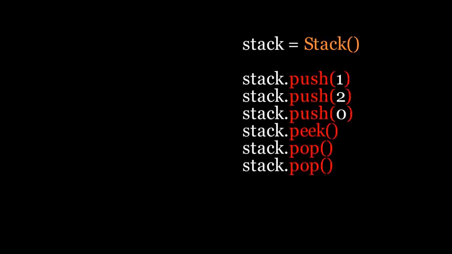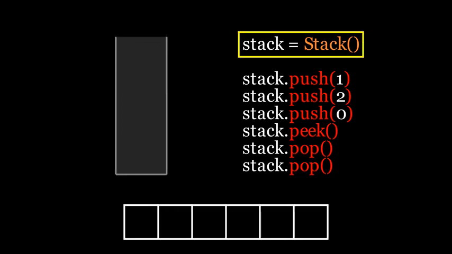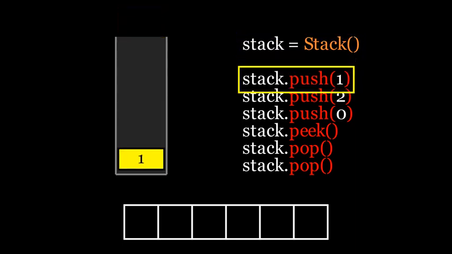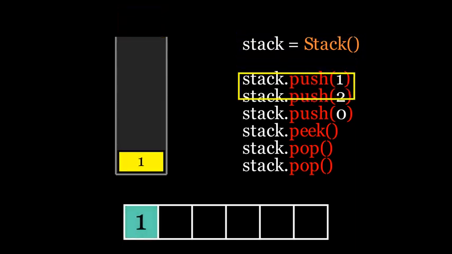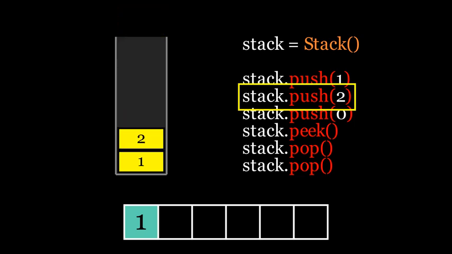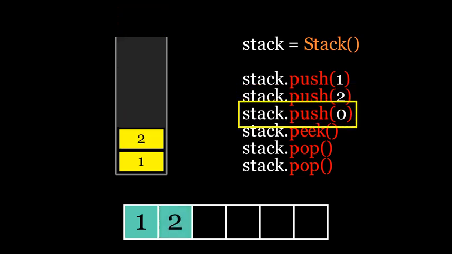Now, let's see these codes in action, along with the visual animation. First, we'll initialize the stack object using the class we defined earlier, leaving the limit set to the default of 6. This stack animation is a visual abstract representation, while the array below represents the actual implementation. After initialization, we'll push elements onto the stack. Pushing means appending elements to the array, which is a constant time operation.